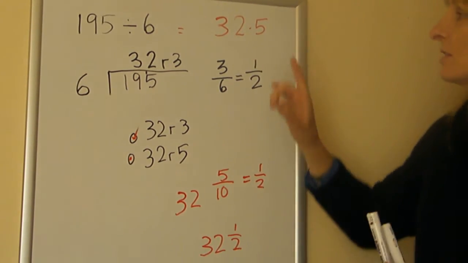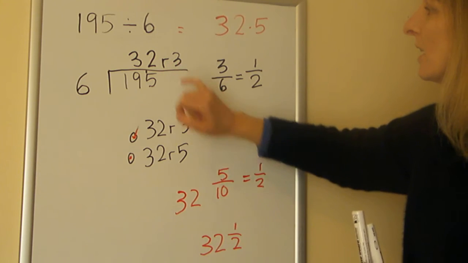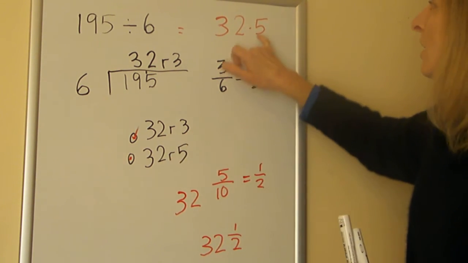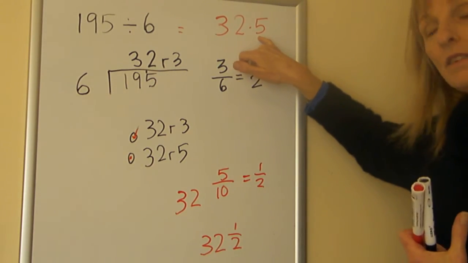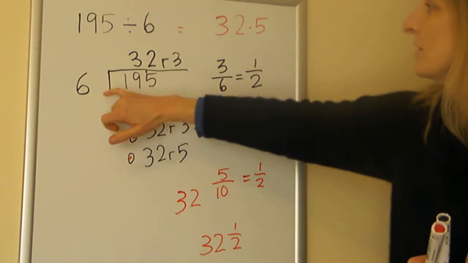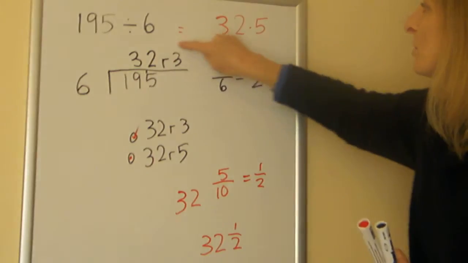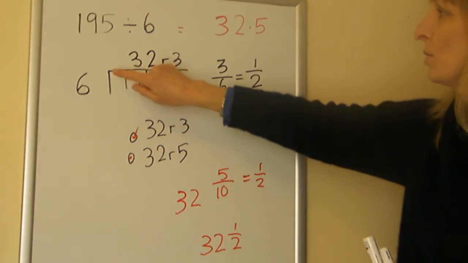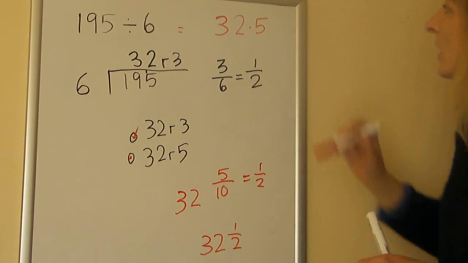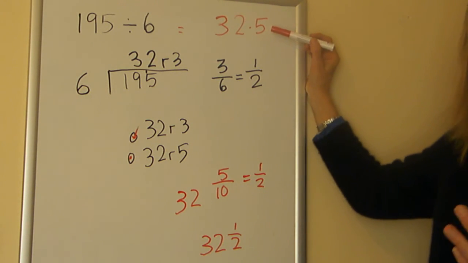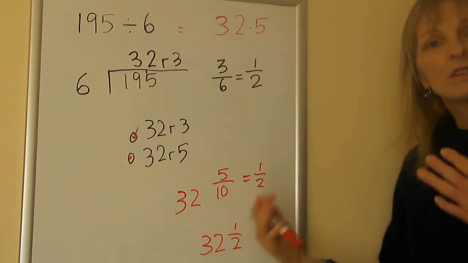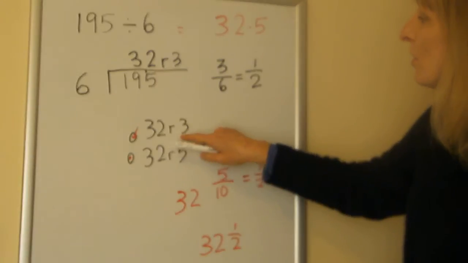So the important thing to note is if you're asked for a remainder, you need to be able to express your answer as how many are left over. 0.5 means there's a half left, so 3 over 6. So if you're not able to work it out this way, you're probably going to come unstuck, and it's really important that you can work through it that way. And also the next point is to be aware of what this means. This means 0.5, which is 5/10, which is a half, and it's not the remainder.